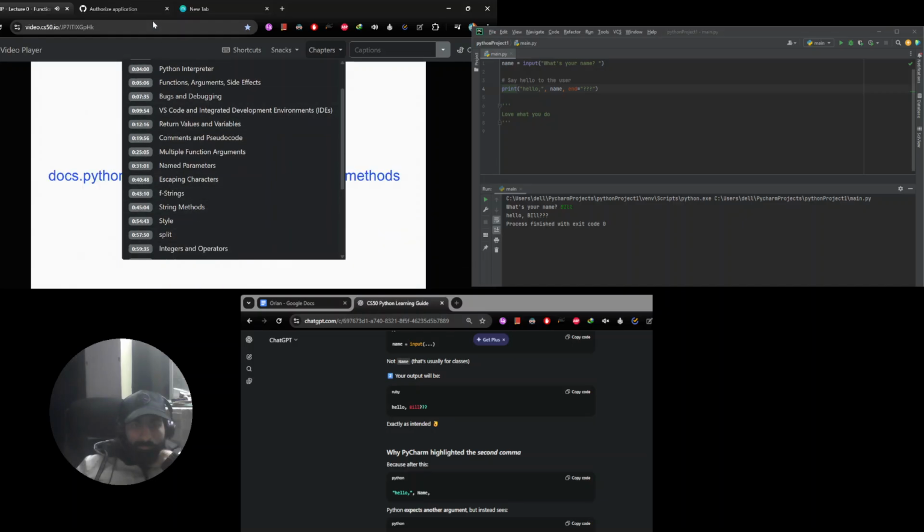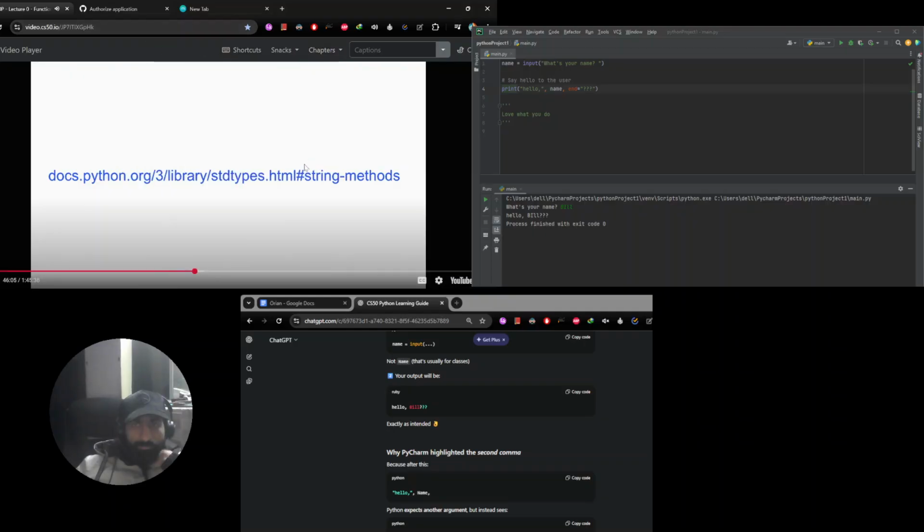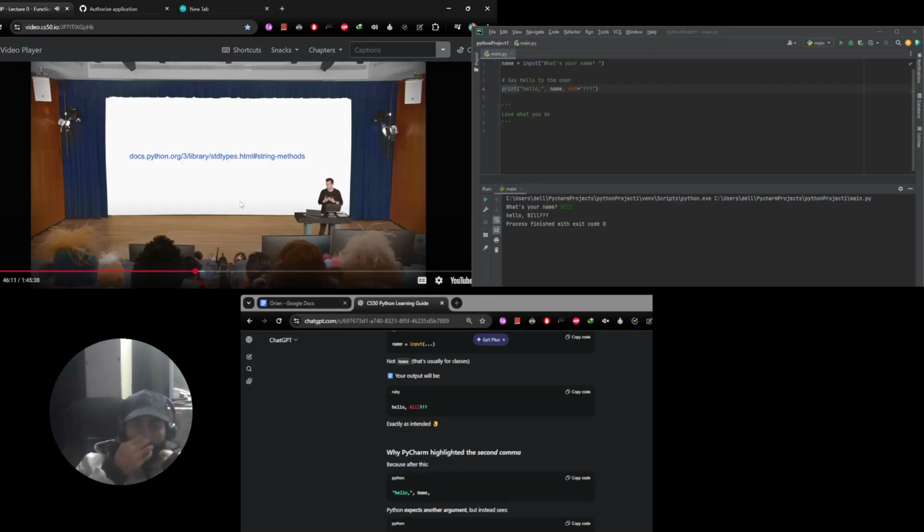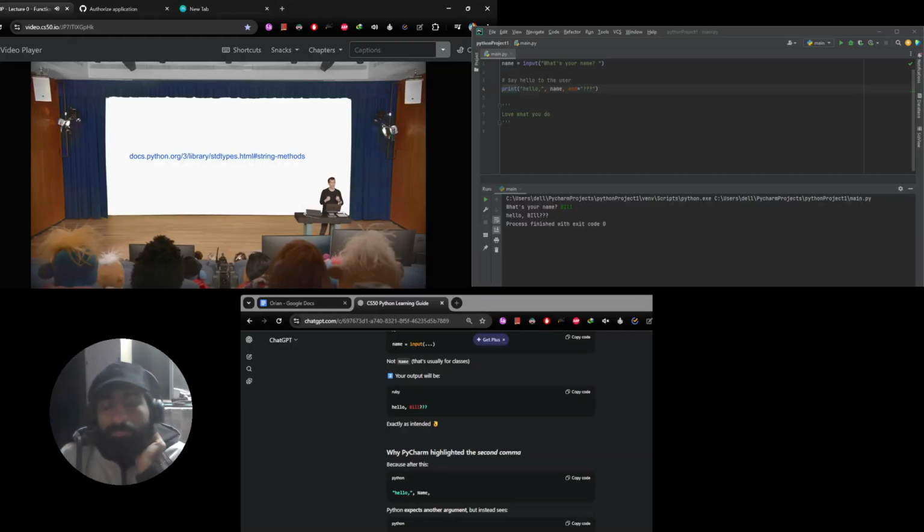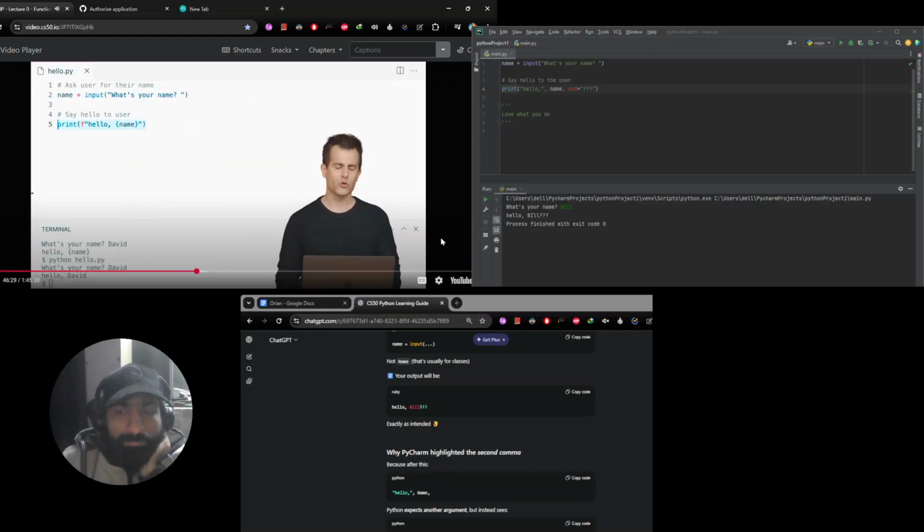But it turns out that strings themselves come with a lot of built-in functionality. And you can see all of that in Python's own documentation here. The string data type that we've been talking about comes with a lot of functionality built in. That means that we can manipulate the user's input to do more than just join it with something else, like hello. We can actually clean it up or reformat it in a way that hopefully looks a little better for us. So let me go back to my code here.